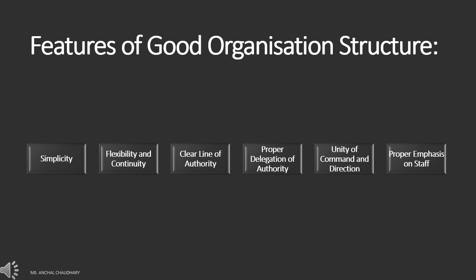Next is your proper emphasis on staff. Proper emphasis on staff means like these are the employees and they are working on such a specific task. So when you know that whom is going to perform which task, in that way you can properly emphasize on that particular thing. You can blame us if our task is not completed. You can simply blame that person. ठीक है, देयर शुड बी अ डिफरेंस बिटवीन लाइन एंड स्टाफ अथॉरिटी. आपको सबका पता है दैट whom are responsible for which work, so you can properly emphasize on a particular task on a particular employee.